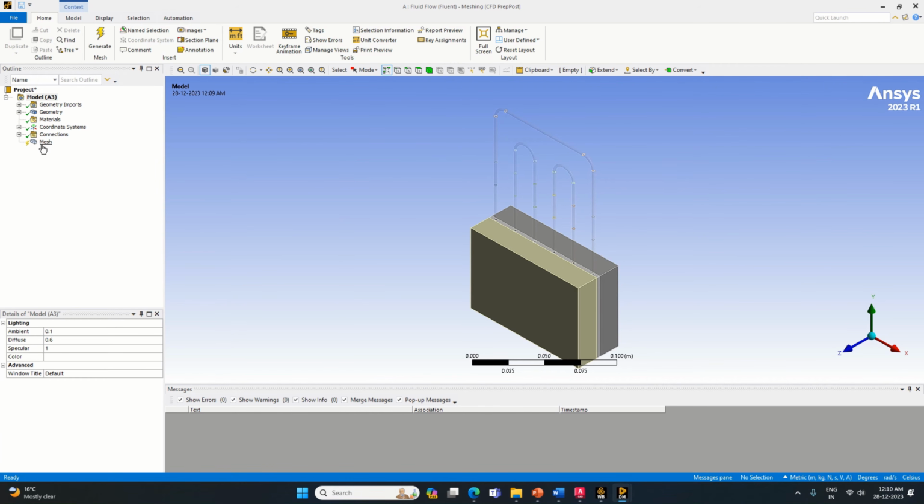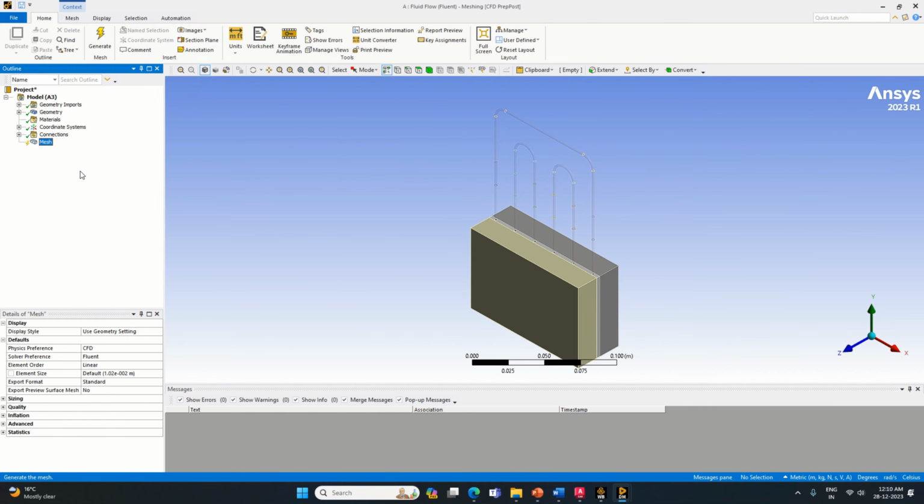So we have opened the mesh. So first of all I will generate a default mesh to understand how the computer will prepare. If it is not with respect to the expectation, I will make it slightly finer than this so as to have quite better results.